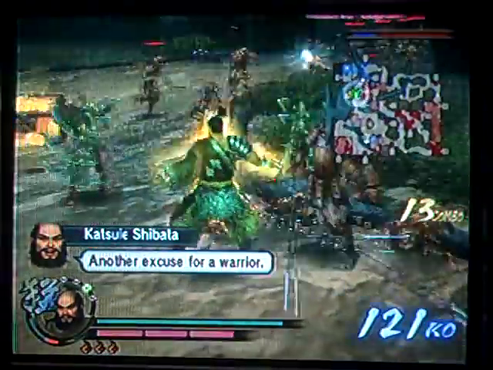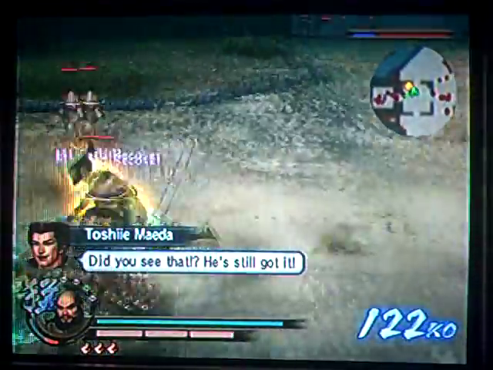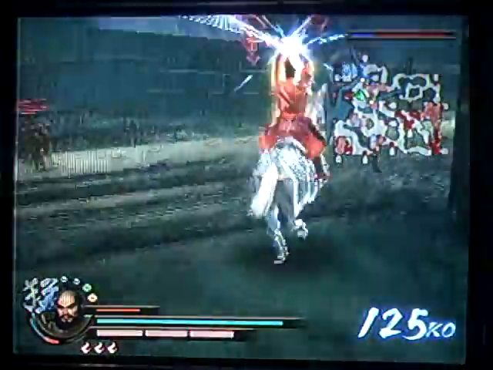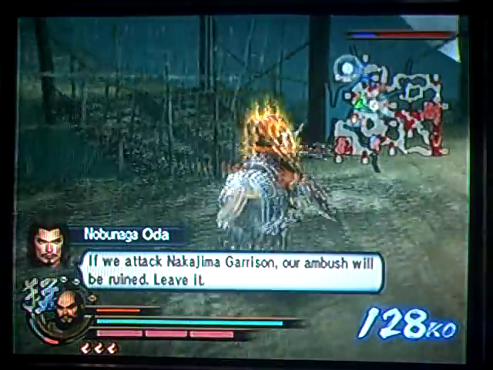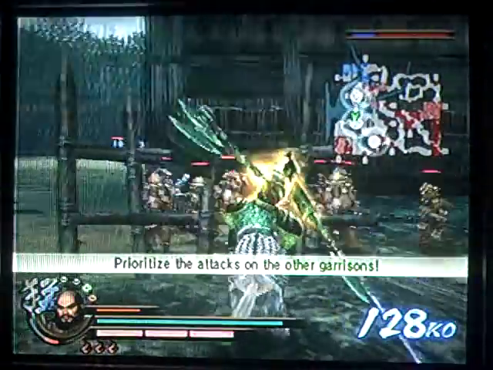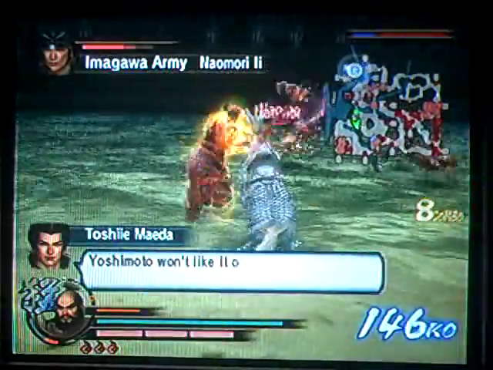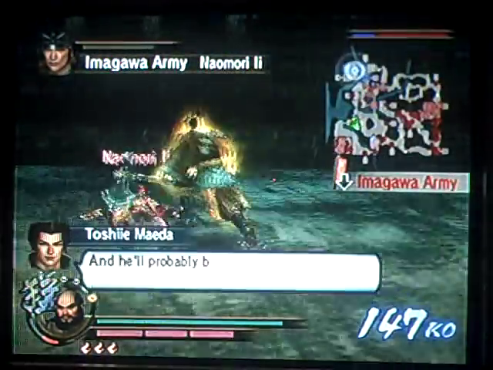Okay, so, as of right now, we're just gathering KOs, because there seem to be a few over around here. Yeah, I know. We know. I got it. Okay. Yeah, we know. Don't poke the hornet's nest. We know, Nobunaga. Just do your stuff. Die. Hey there, Naomori. Ready to die? Oh, come on. That was my kill, dude. Don't try to steal it.